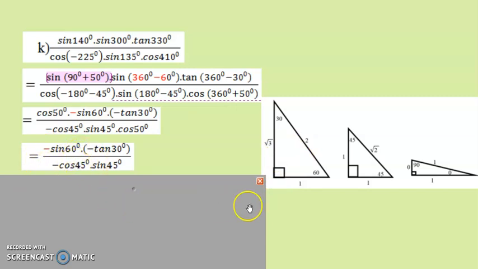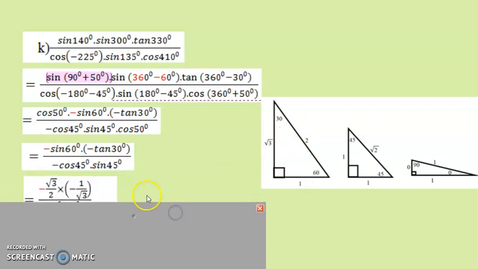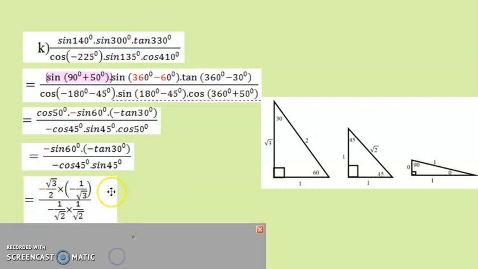So sine of 60, we look at sine of 60, is the opposite side over the hypotenuse, square root of 3 over 2. But don't forget it is negative square root of 3 over 2. Tan of 30, we go to 30, the opposite side over the adjacent side, 1 over square root 3, and it is negative. Now we can already see square root of 3 will cancel out. I'll be left with a half on top. Negative times a negative is a positive. But at the bottom, I will have a negative value again. So the answer will be negative in total.